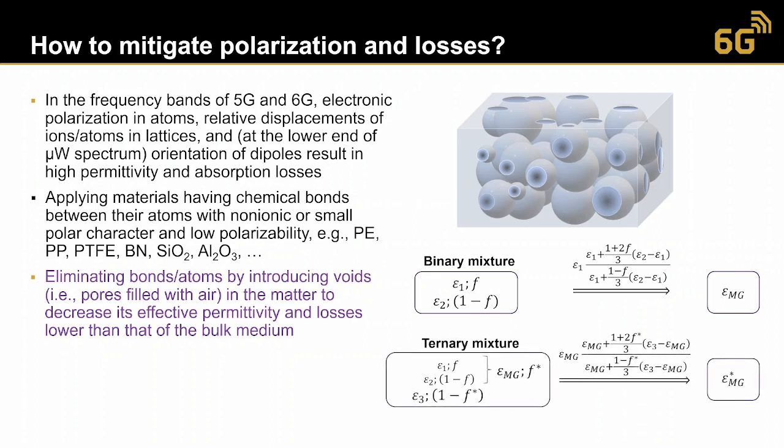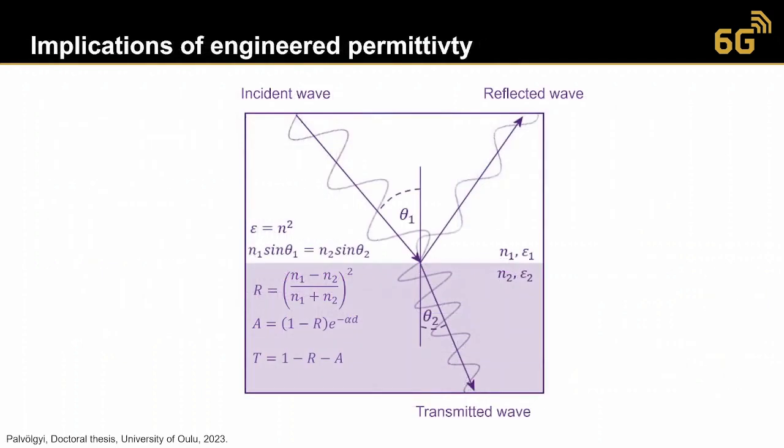We can also add other phases, so the composite that we create can be not only a binary mixture, but can be ternary, quaternary, and so on and so forth. So what can we solve with this? Having a lower permittivity, we can decrease the reflection losses, so we can decrease the Fresnel reflection at the interface. By removing material from the bulk, we can create voids, and therefore we can have a much lower attenuation of the electromagnetic wave in the effective medium. And all this will result in a higher intensity of transmitted waves. And thus we can improve energy efficiency and we can reduce the overall losses of any component.